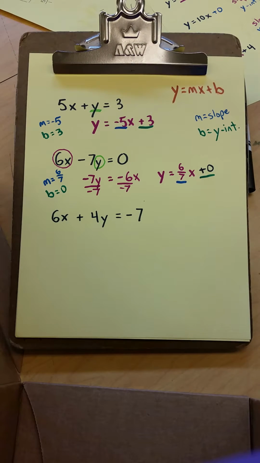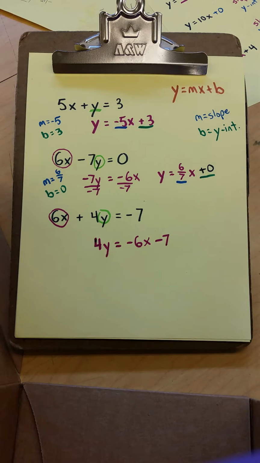Let's get the last equation into slope-intercept form also. We need to get y alone, so we'll switch the x term to the other side of the equation. Since y is not alone, we need to get rid of its coefficient. To get rid of times 4, we divide by 4. When you multiply or divide an equation by a number, every term is multiplied or divided by that number.